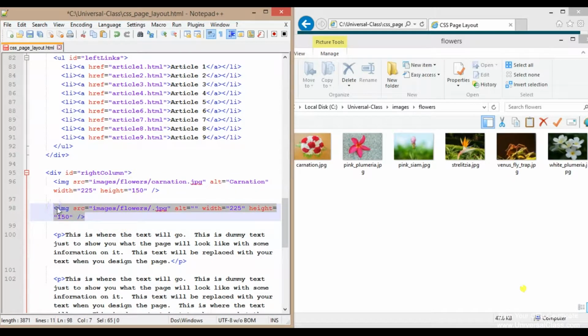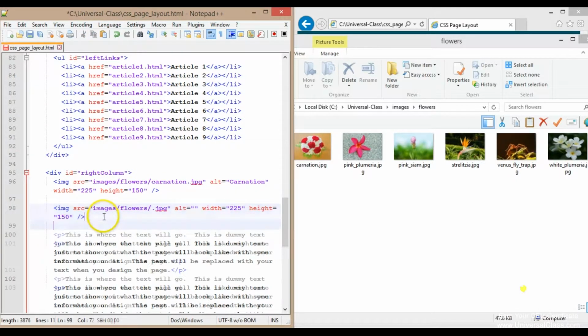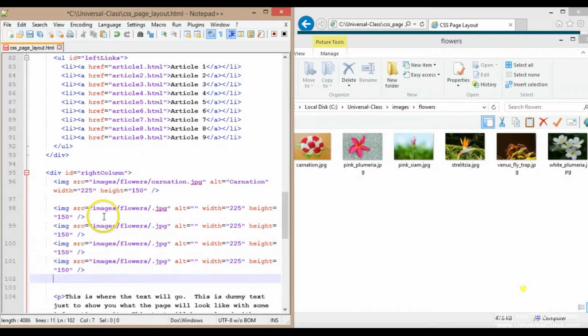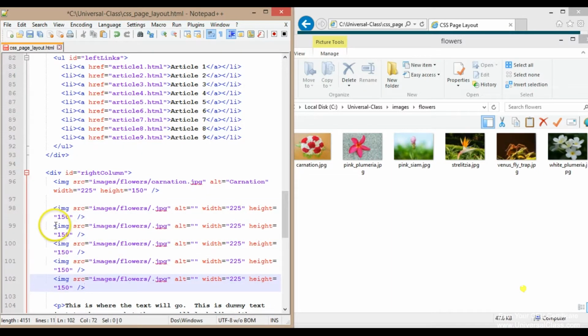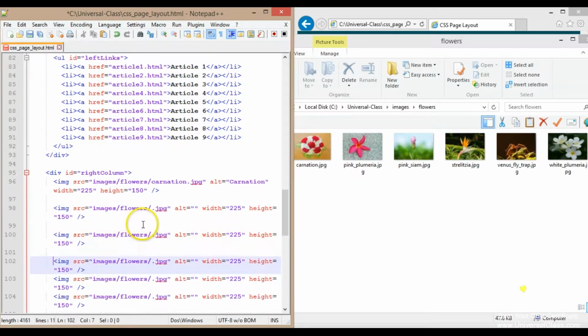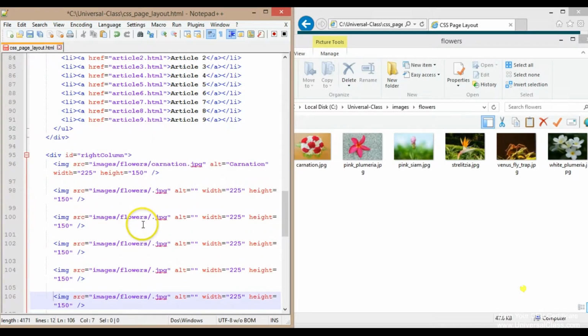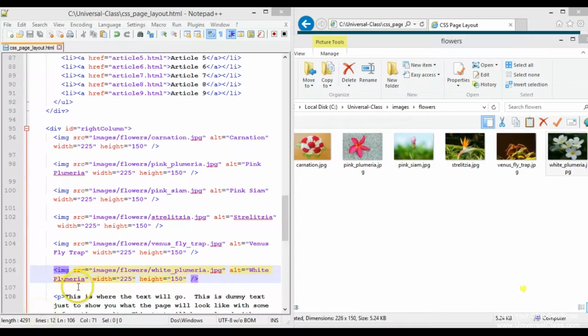Copy this whole thing, and I know that I have 6 images to play with, so I need these images in here. Okay, so just to space them out, make it a little easier to see. Okay, so this one is pink Plumeria. And its alt is also going to be pink Plumeria. And then we do the same thing with all the other flowers. So I now have all of my pictures added.